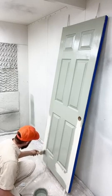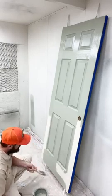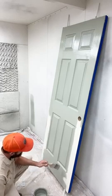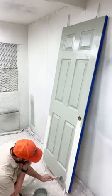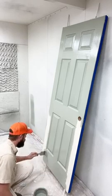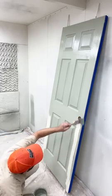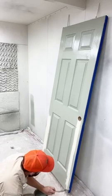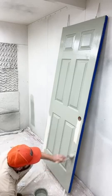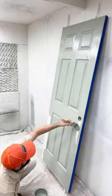I change the holding of the brush when I get down low just to help my wrist, because you can go like this, but then you've got to tilt your shoulder down. So I typically change the hold. Being careful not to slob over a bunch on the panels here. Give it a quick finish stroke just to make sure we get even coverage. Come back, I'm going to hit that edge. Being careful to run my bristles just up to the panel edge.